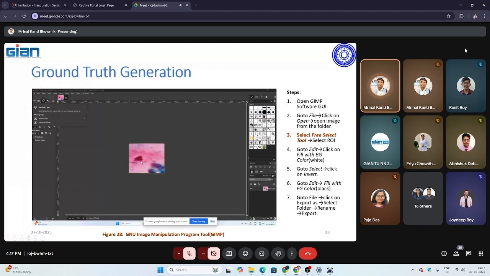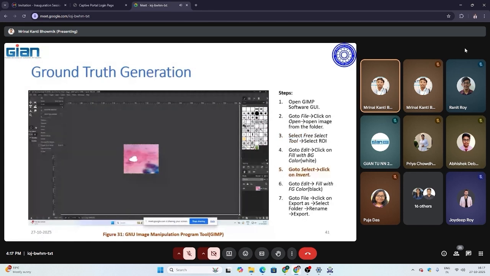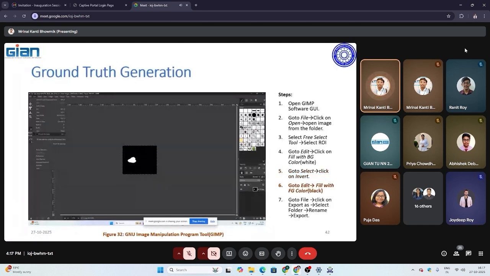By clicking on invert, your selection will be inverted. Now the whole section other than this nucleus area will be selected. Then you go to the edit tab, and from there you select fill with FG color, that is black.